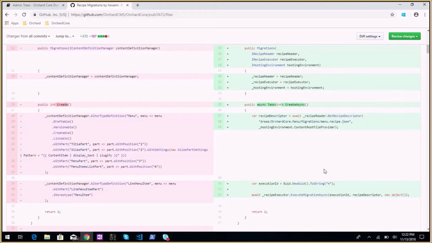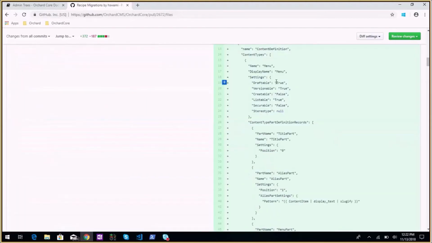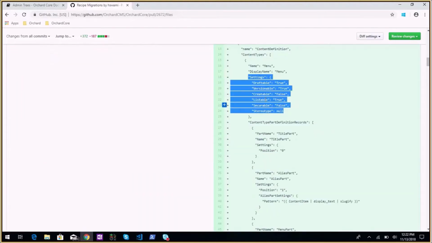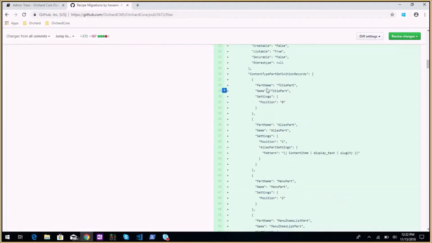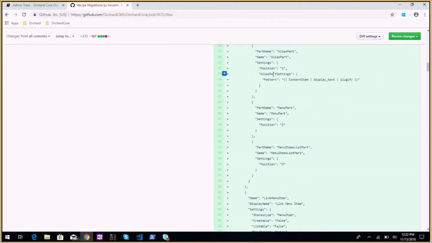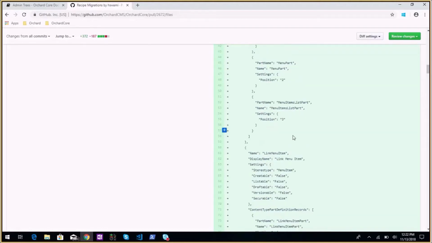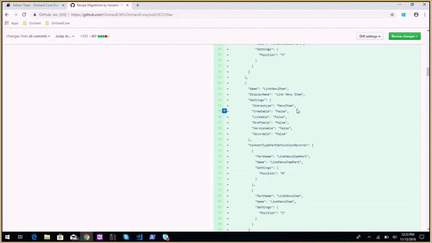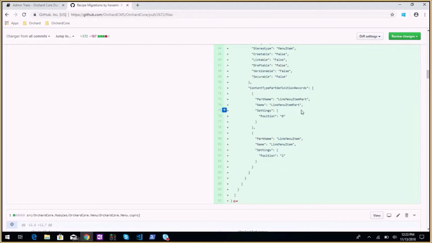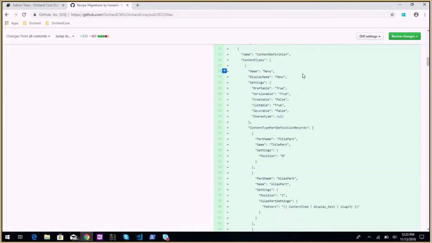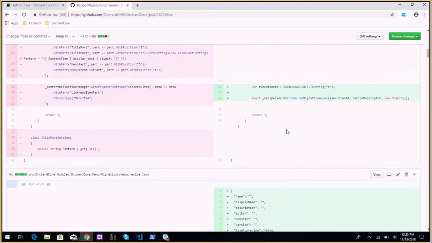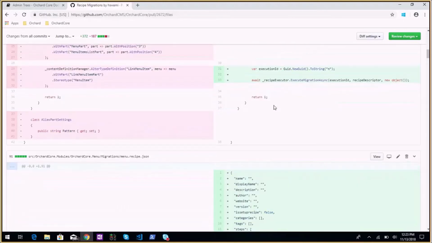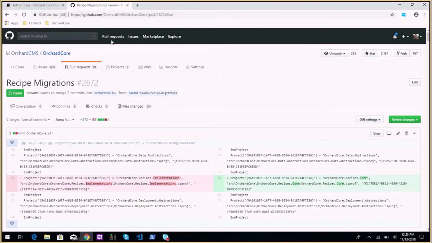Here it looks bigger, but it's just because there are lots of values it's setting that could be optional and could have default values. Or maybe this one is more complete than the migration from C# code. But that's the beginning, and that's nice because anything you can do in a recipe you can now call from a migration. So I will have to review that.